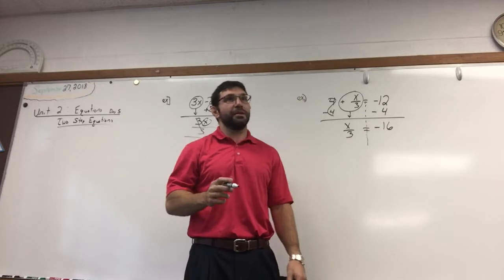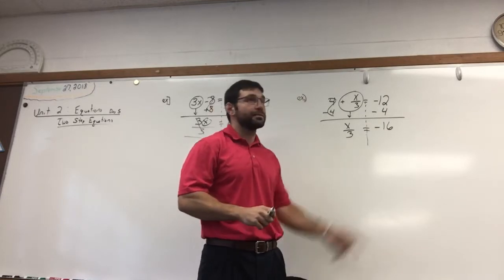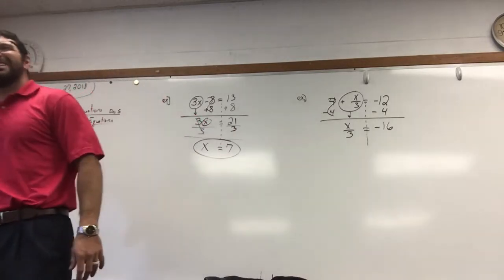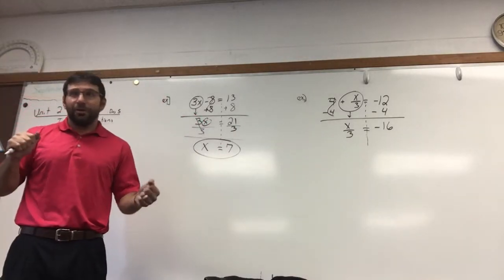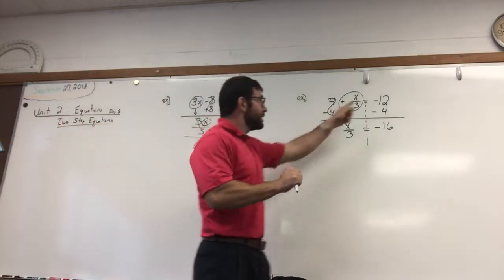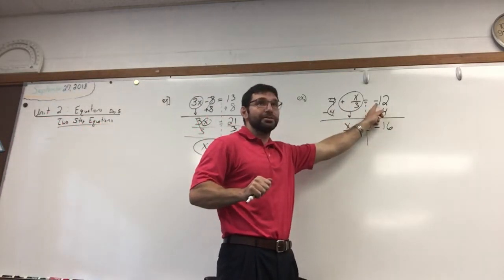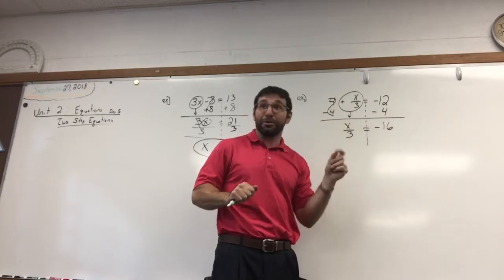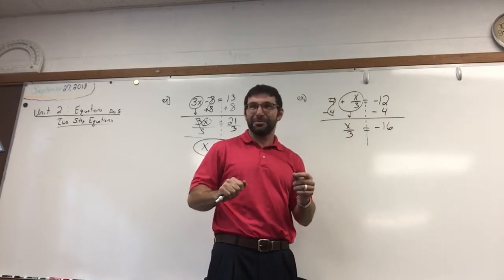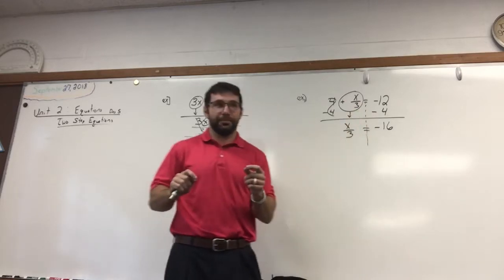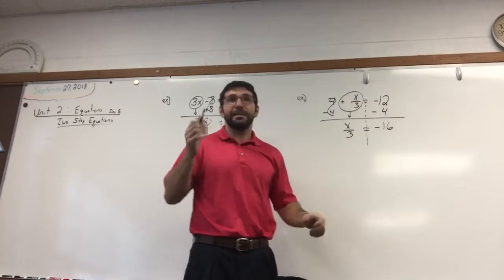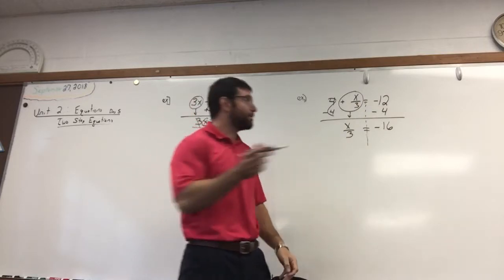Favorite mistake? Mrs. Armstrong, I bet you know what the favorite mistake was. As we came around, negative 12 minus 4, and I got lots of negative 8s. No. If you need to, think about money. If you lose $12 and you lose 4 more, are you back to $8 that you lost? No, you're losing more money. Okay? So, the way that I've taught you is, hey, forget the signs, add them up, 12 plus 4 is 16, keep the sign back on.